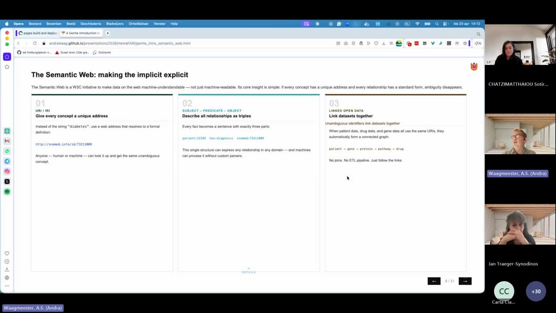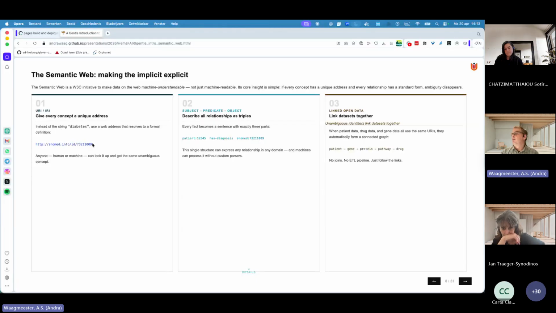And then the other quite important thing happening when data is published on the semantic web is that everything is described in what's called a triple, or a sentence. Whenever you import Excel sheets or XML data, you can have as many values as you like. With RDF triples, which is the basis of the semantic web, that's not the case. All the data is expressed in those triples, which have a subject. So in this line here, we have: patient 1234 has diagnosis SNOMED 732110009.